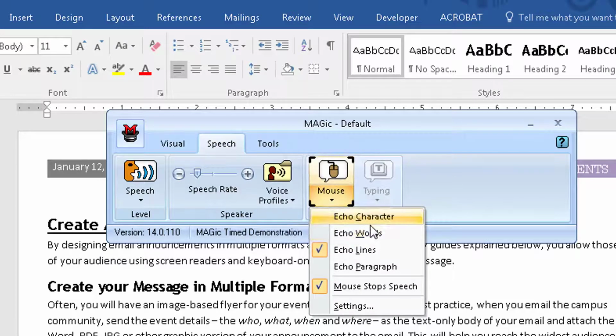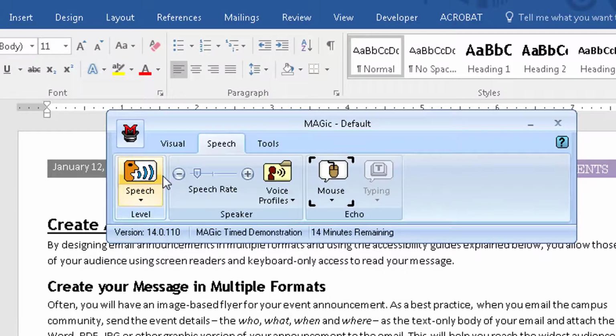So I'm going to drop this down, and I'm going to put it on lines, which it already is set to, and then I'm going to click the top of the button, and then I'm going to come over here to speech. Level speech split button full speech. And I can put my pointer on the Design, Layout, References, menus. And when I turn it off, then it doesn't work anymore.